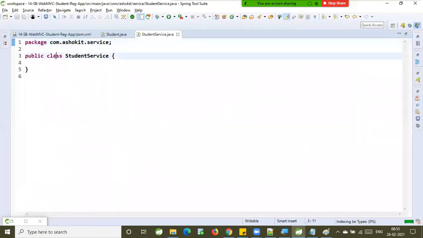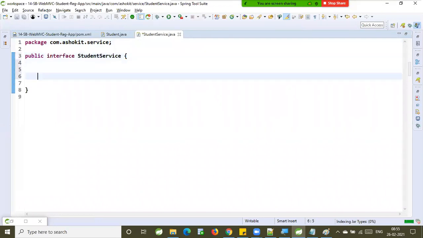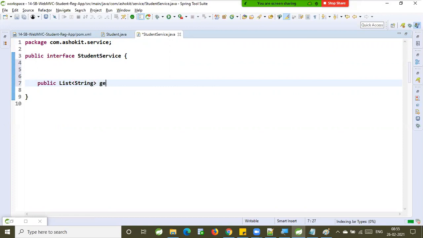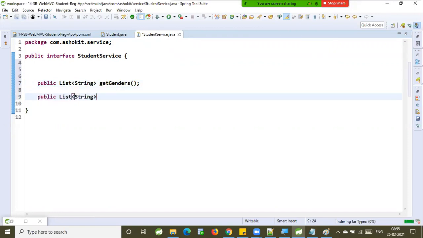Public interface StudentService. Now I need to write one method, public List<String> getGenders. Next method, public List<String> getCourses.